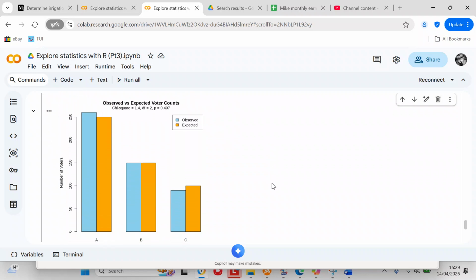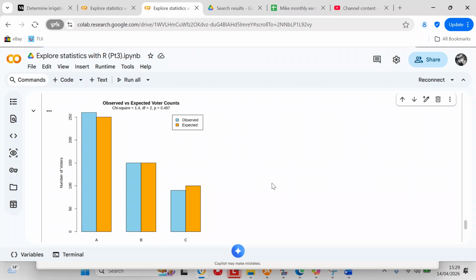And so we've got the chart that we have created. The observed versus expected voter counts. You have a chi-square of 1.5. Degrees of freedom is 2. And p-value is 0.497. So that means you're going to fail to reject the null hypothesis. Your blue is your observed values, and your amber is your expected values.